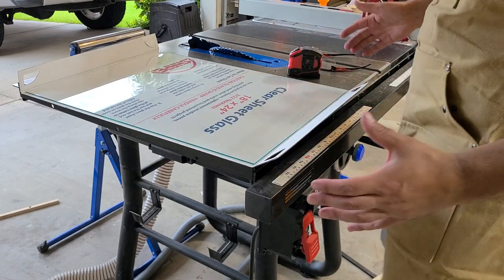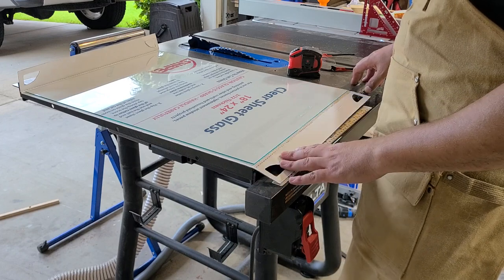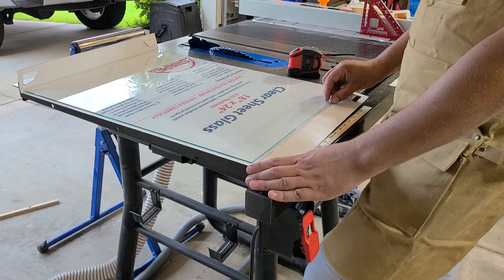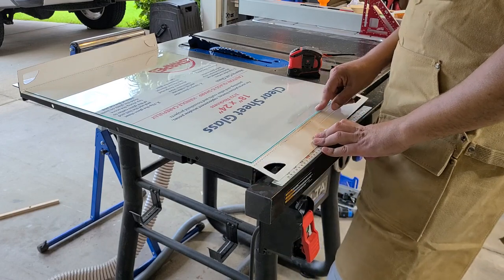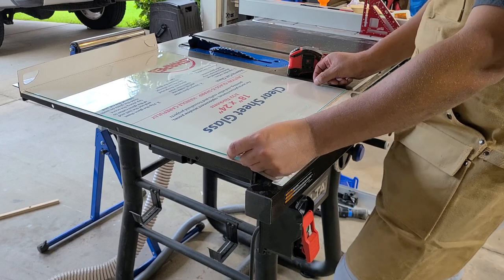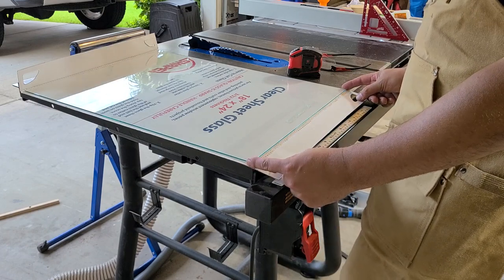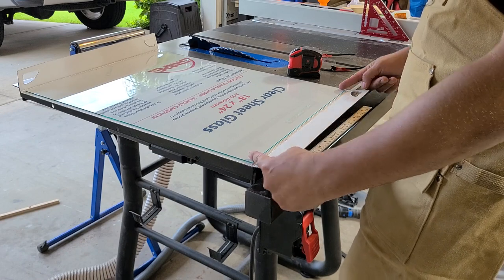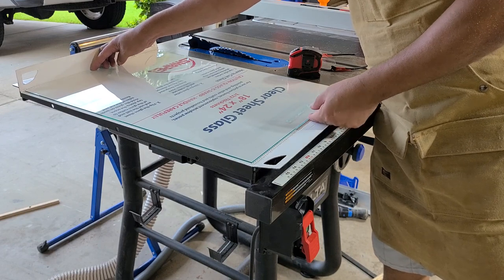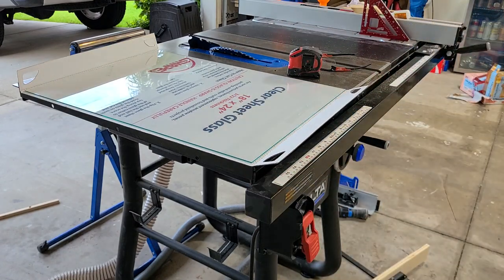—and it says it's a certain measurement but you don't get that. You only have one chance with this nice expensive piece of walnut, so don't mess it up. This one is truly 18 by 24. I cut a quarter inch deep recess in each piece, so the glass fits in a quarter inch on each side of the frame. That gives me a half inch total top and bottom, so if the glass is 18 inches wide I need to cut my inner bevels at 17 and a half, and if it's 24 inches long minus a half inch I need to cut it at 23 and a half.